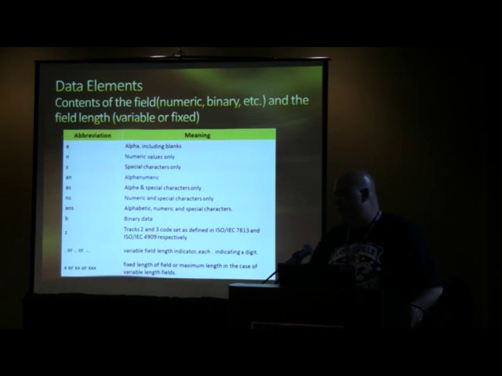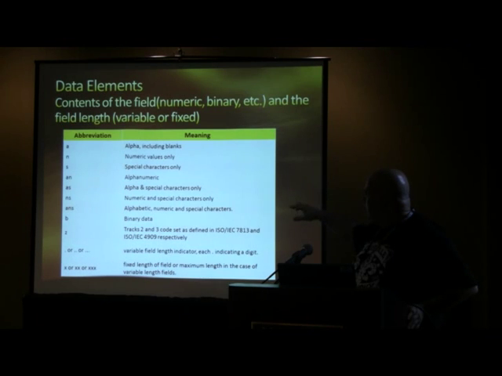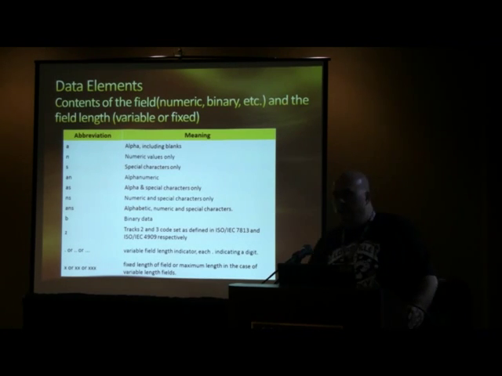So just to give you an idea, on the next table you'll see the contents of each field could be numeric, binary, alpha, or special characters. Some have special encoding that you can use depending on what fields you're sending. And this is all defined usually by the bank or the back end or the card issuer. Most of this information they give out to, say, the acquirers or the banks who are sending these messages through the system. They have pretty much large, boring documentation that I read through to figure out how to send this information.